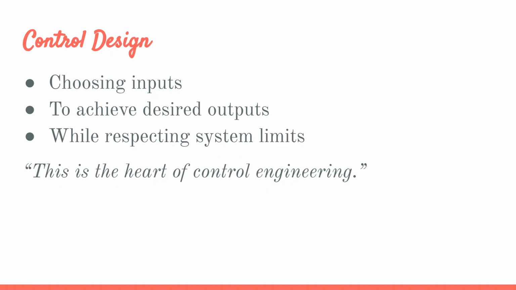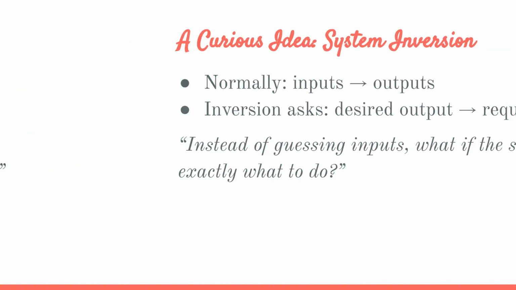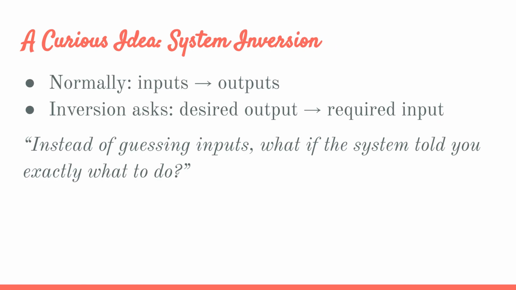It is easy to see that most, if not all, engineering notions can relate to the idea of a, quote, system, and in these systems, getting the desired outcomes or outputs by choosing appropriate actions or inputs is often the end goal. Finding such appropriate actions or inputs to achieve desired outputs is what the control engineers would call, quote, control design. Now, let's look at system inversion.